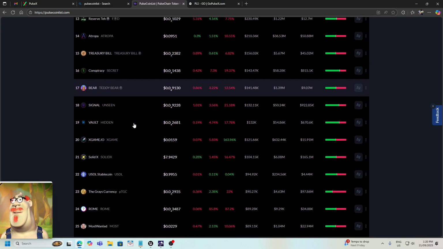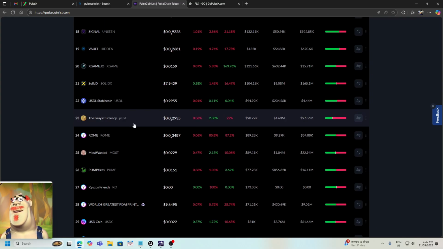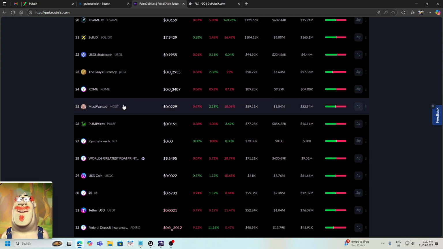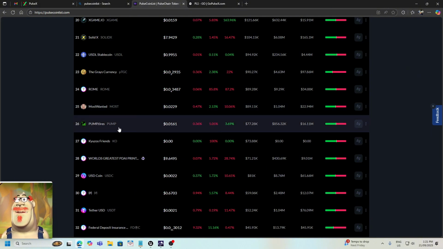Now, as you go down here, you'll see lots and lots of different coins, okay? And a lot of these ones most wanted. These are tokens that are created on Pump.tires, which is a coin here. Pump.tires was another platform made by Richard Heart to create meme coins. If you go over to the likes of Solana and that, it's really bad for people creating meme coins and dumping it on everybody. But everyone keeps using it, so it's quite interesting. So I think Richard Heart, who originally said he'd probably never do anything along the lines of a meme coin, has changed his mind and done this, but he's done it right.